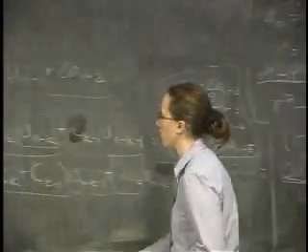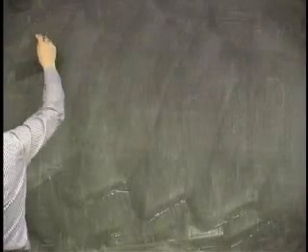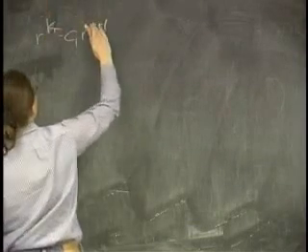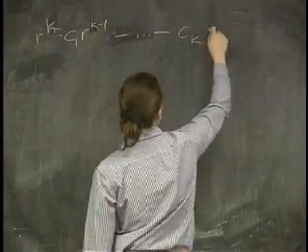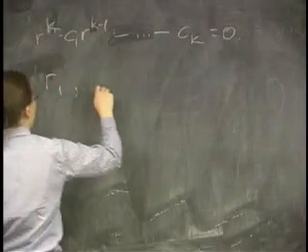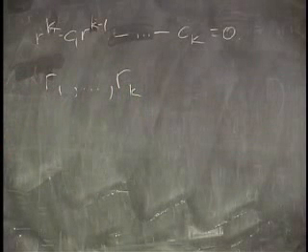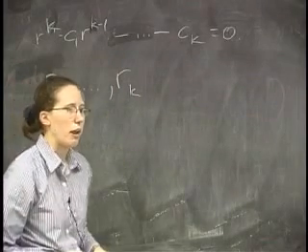So we have all these roots. Can I erase this since it didn't really lead us anywhere? So what we end up getting is we have this characteristic equation and this has some roots, r1 to rk. And in fact, the solution, given our initial conditions, is going to be some linear combination of powers of these.